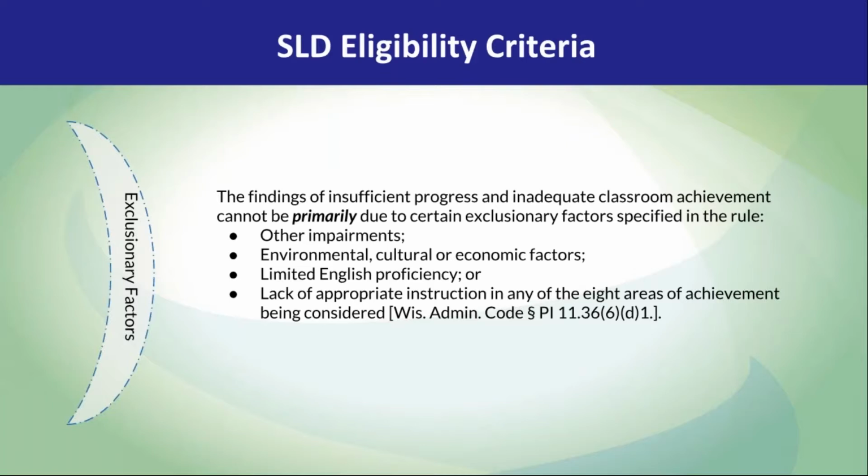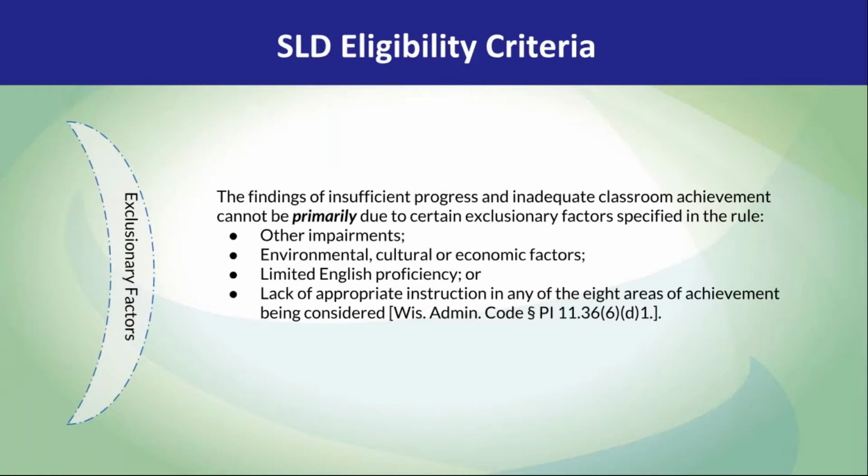And those are important because, for example, let's take lack of appropriate instruction. If you have a student who wasn't receiving the instruction they would need to make progress, we don't want to say that person has a neurologically based disorder, right? A learning disability, which is something neurologically based that you have for the rest of your life and that impacts you. What we want to say is, no, you just need to be taught differently, right? And then we can watch you make progress there. So this is a way to ensure that students aren't receiving the label of learning disability unless we're absolutely positive that there are no other factors interfering with their ability to learn. And if there are, then it's the school's charge to figure out what we need to do to help support these challenges, or these other things that are happening, so that you can make the progress we want you to make.